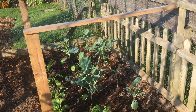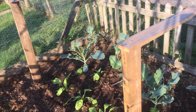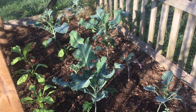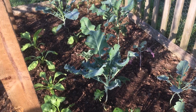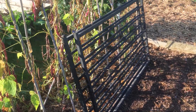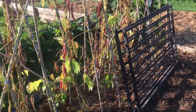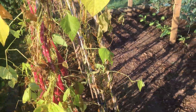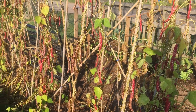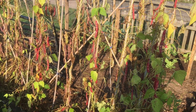And these are Calabrese - I think I've pronounced that right. A couple of them have got club root. You can see there where they've just not really taken off. I'm debating what to do because our borlotti beans have pretty much all but finished now. These are all coming off today, which is a shame, but they've done their job.